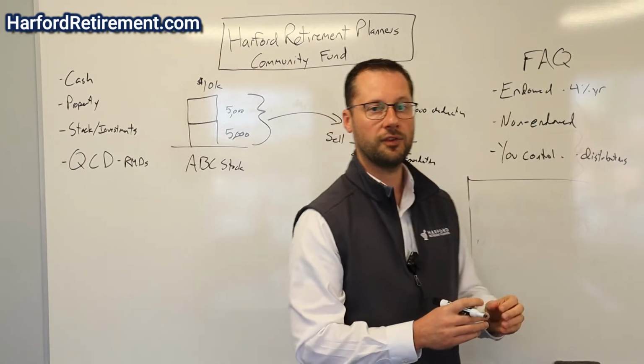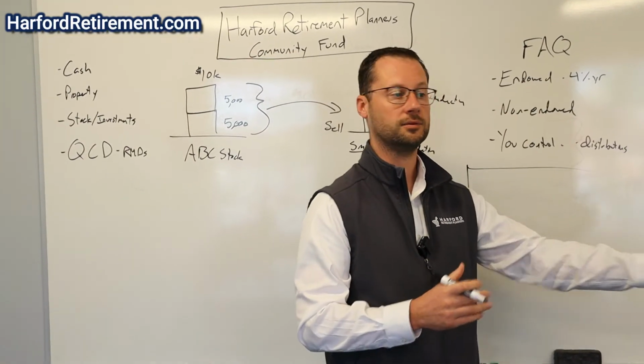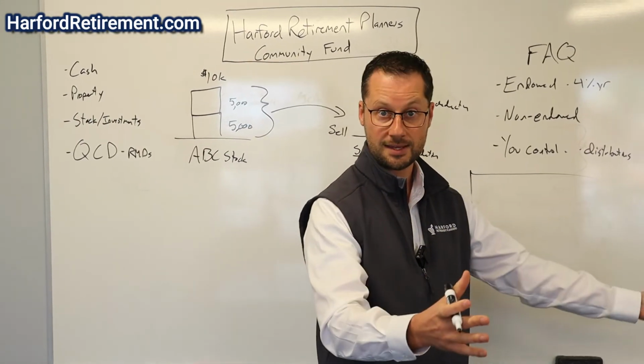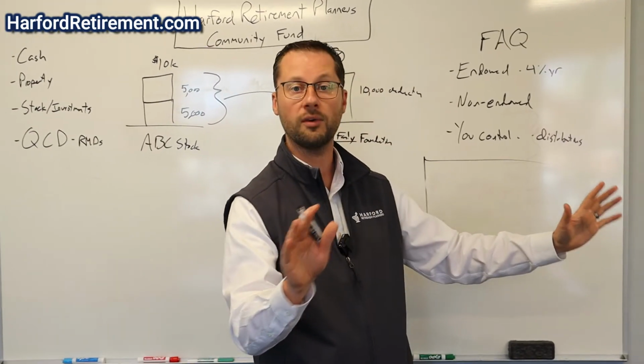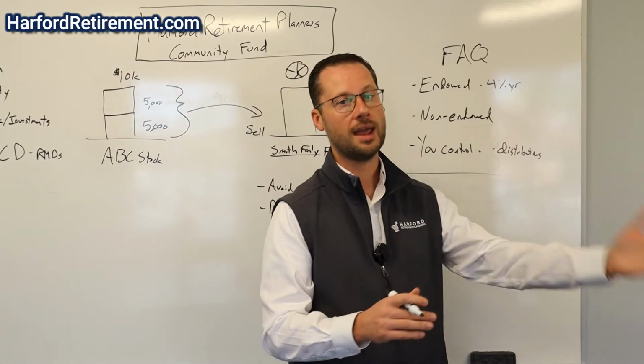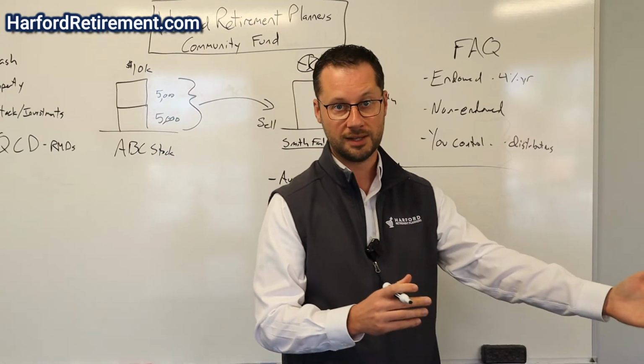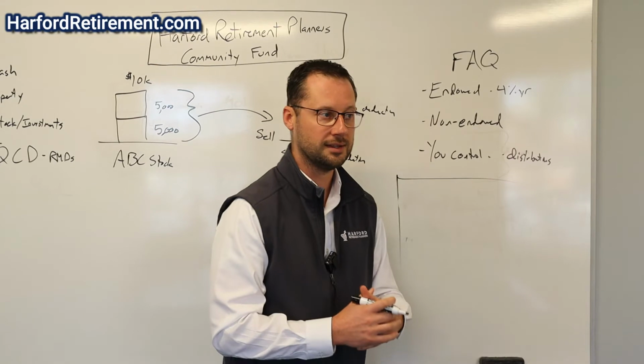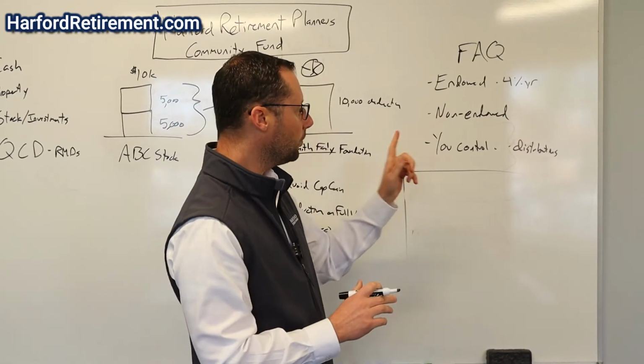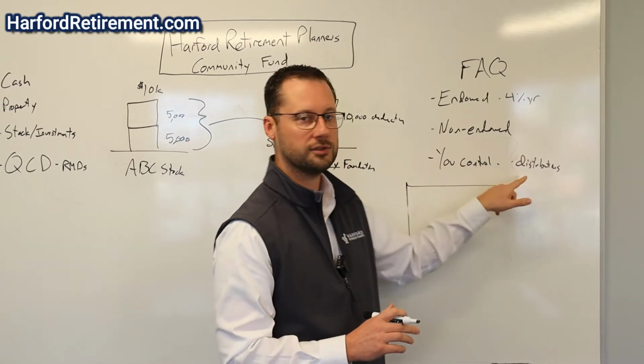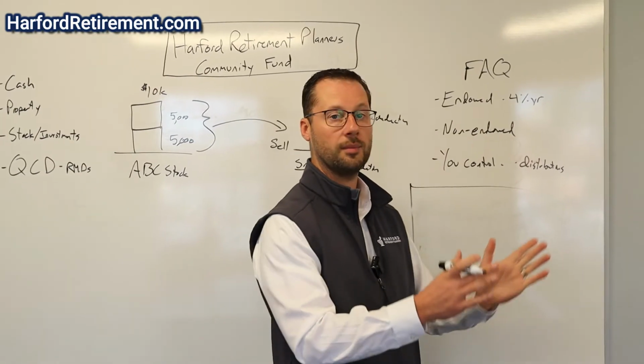If you have a non-endowed fund, like I mentioned earlier, the money can go out to 503Cs, and that's important. It's always got to go to a 503C. Can't go to your neighbor who needs a little extra help to get through the holidays. Unfortunately, it's not set up that way. But one of the important things is you control the distributions, right? So you direct where that money goes.